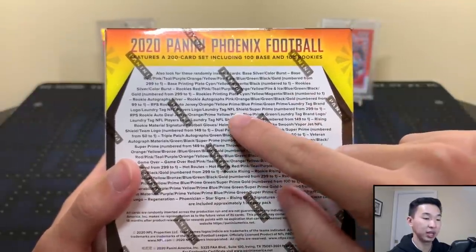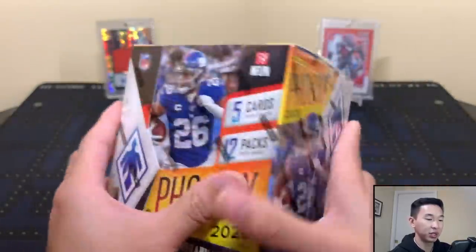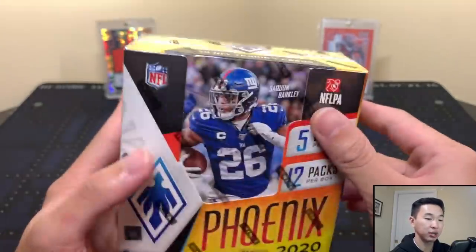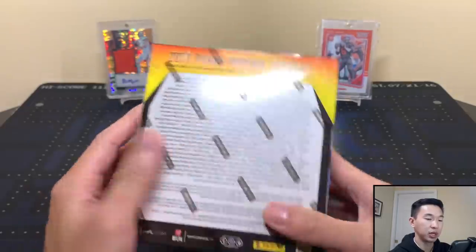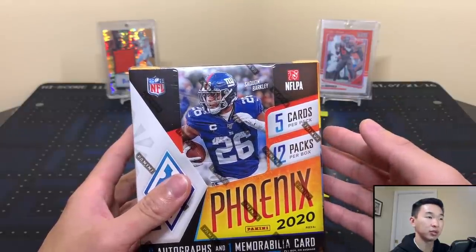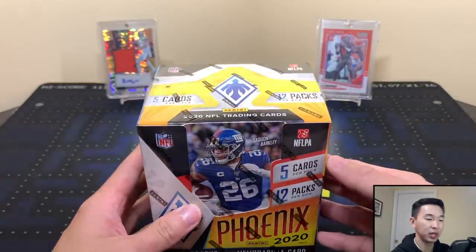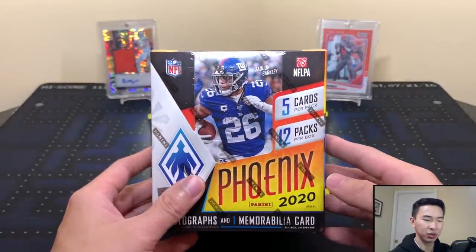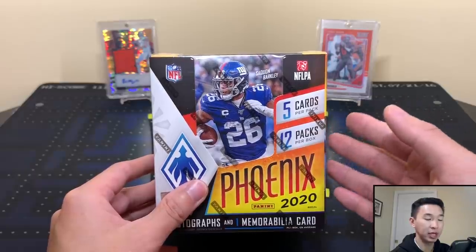On the back of the box you can see NFL shield, glove, and helmet icons. While they don't hint at it too much, the memorabilia you can get is pretty diverse and usually pretty nice — you can get shorter print patches maybe numbered to 25 or to 10. Last year there were fire burst parallels, maybe one per pack or a box hit, but this year there's an exclusive Fanatics set — already sold out — that included 200 total cards with every card as a fire burst.